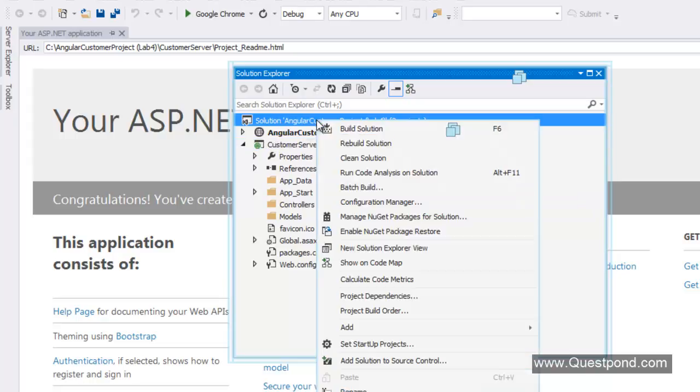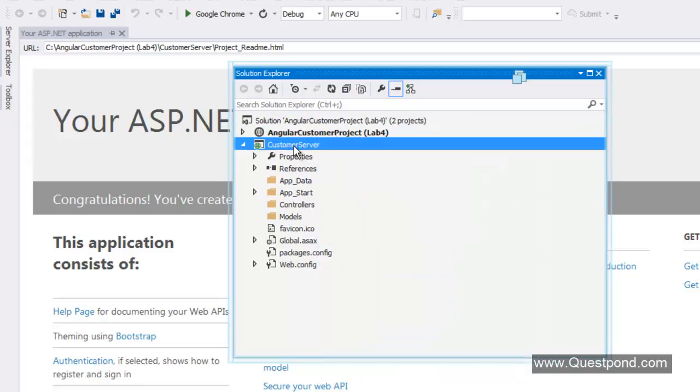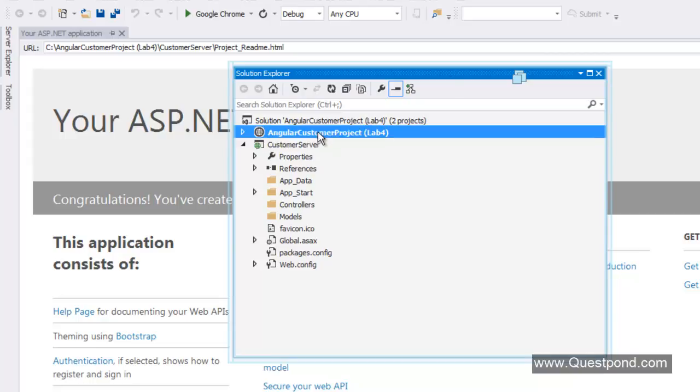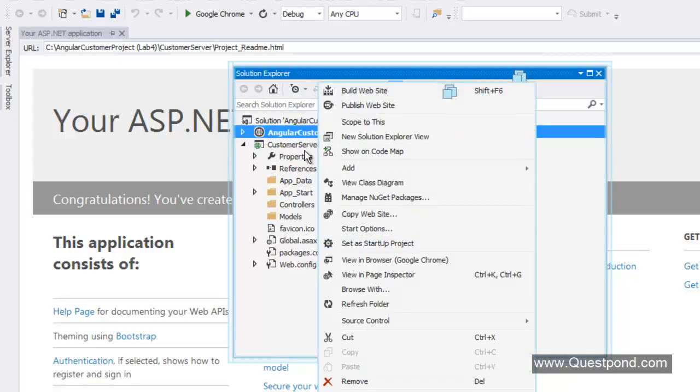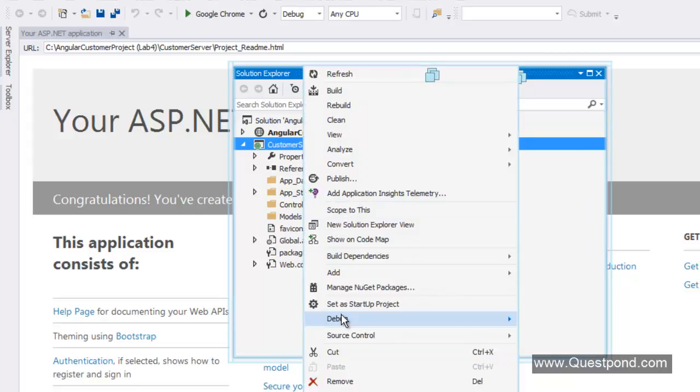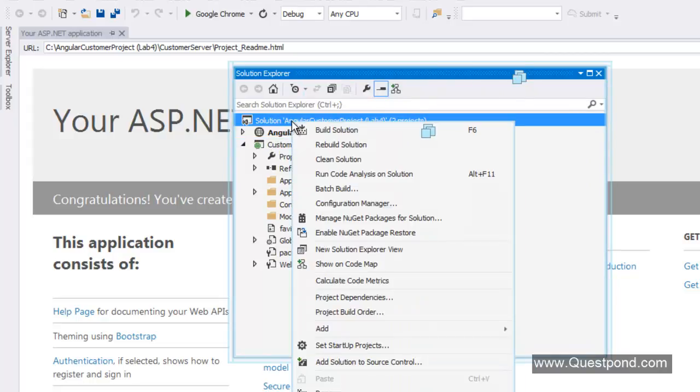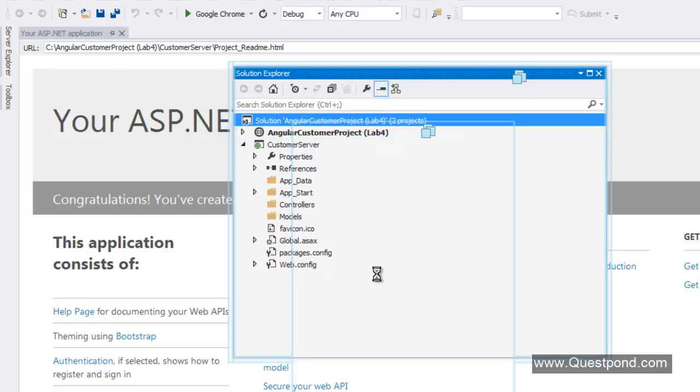So what I'm going to do is let us quickly go and run both of these projects in one go. Remember, this is the client, this is the server. So both of them have to run in order to communicate with each other, right? Now, in case you want to run both the projects, what you do, you set this as a startup project first. Then you go and select this as a startup project. So the best would be to go to the properties and make both of them startup projects.